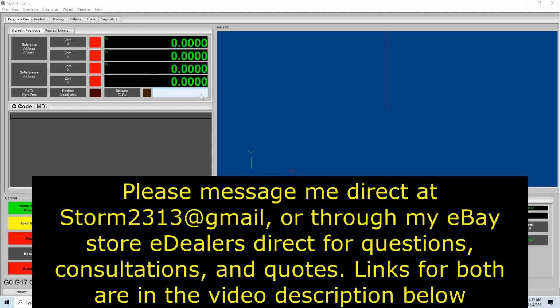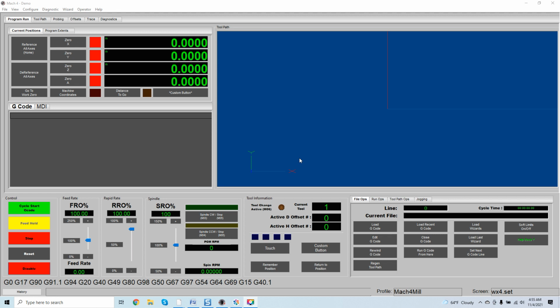Of course, I'm running it in demo mode. There's absolutely no purpose in purchasing the software because, again, I just want to show you guys what kind of speed we're looking at, in terms of using both motion control software side by side in comparison, running the demo G-code file, the Roadrunner, which comes bundled with Mach4. It'll naturally work with Pumotix as well, and you guys can definitively see what you're dealing with in speed.